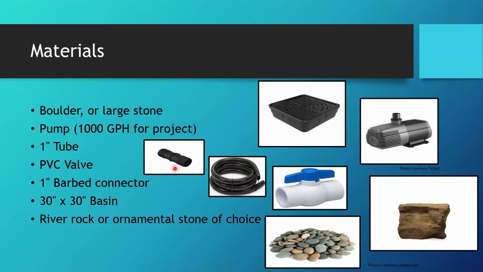You will require barbed fittings, hose, a PVC fitting that has an adjustable dial so you can adjust the flow of the water through your water feature. You'll need the stone of any size or shape. They don't always have to be this shape. It could be a very tall column. And then, of course, aggregate rock.